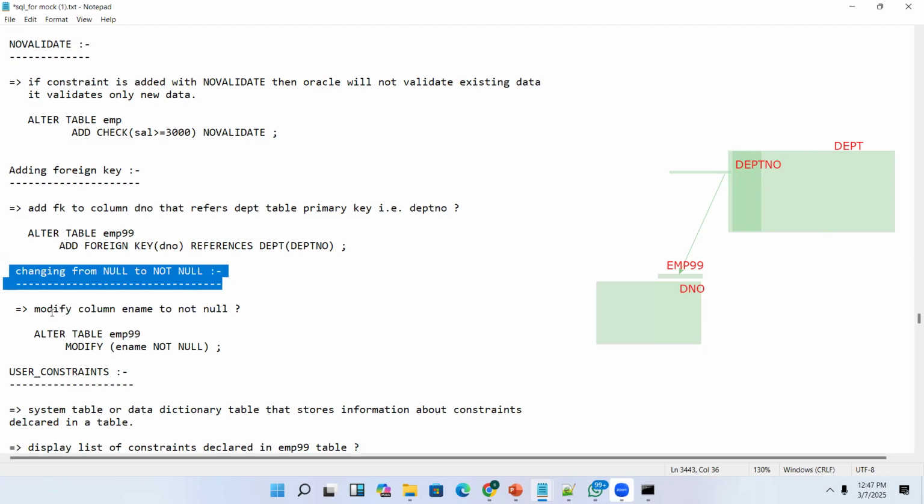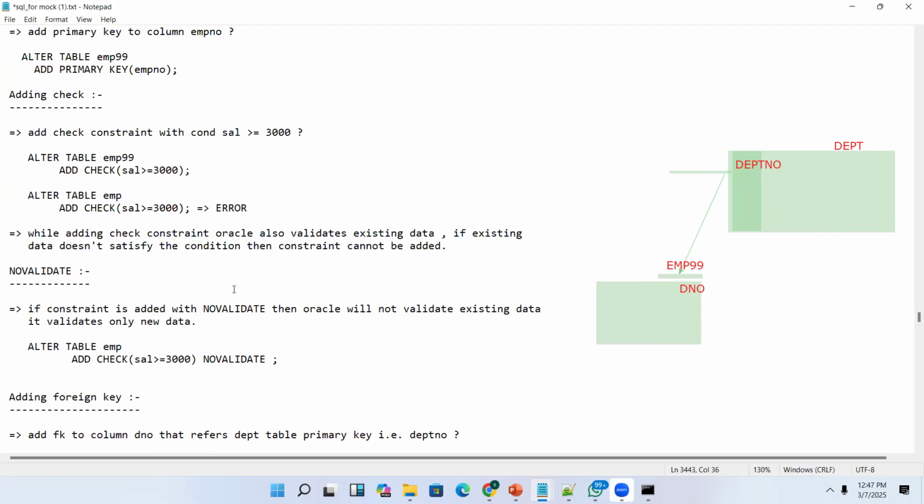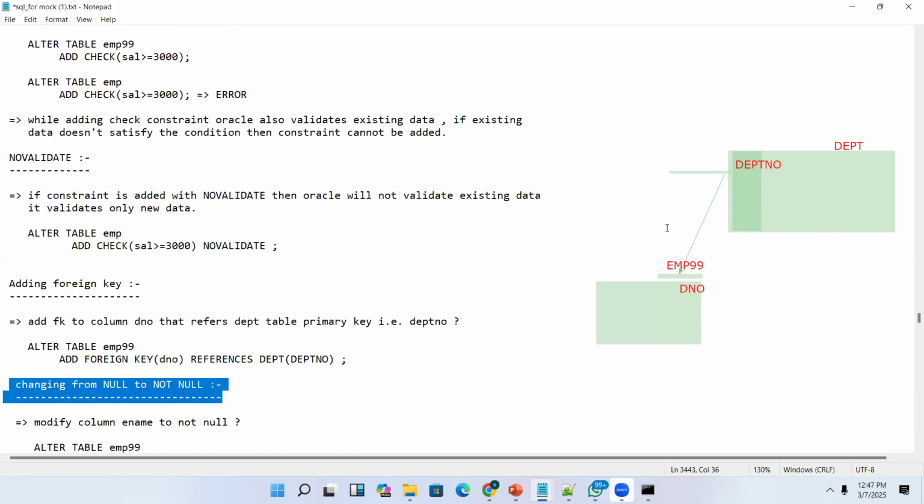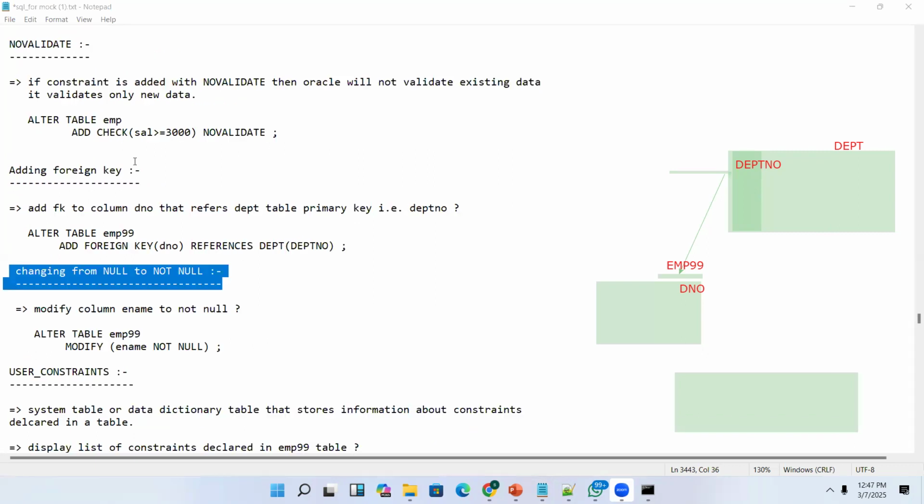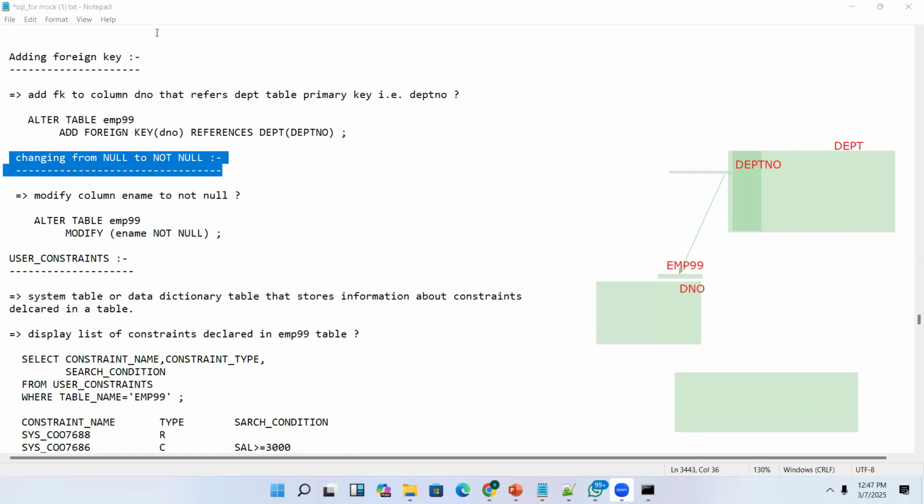For example, if there is a table with one column, and currently that column is nullable, think that we are modifying the column ename to not null, changing from null to not null.